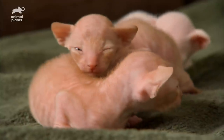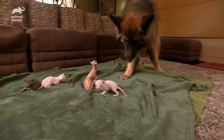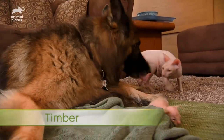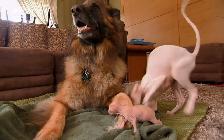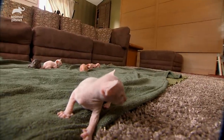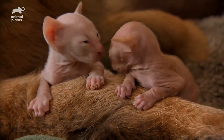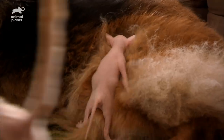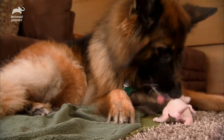With all the kittens causing a fuss, someone pops in to see what all the noise is for. In this full household, there's a new face around every corner — and this one belongs to Timber the German Shepherd, who's got lots of love to give. Timber's intentions may be good, but to a small kitten, a nanny this big poses a few hazards. But the kittens warm quickly to Timber's thick, snuggly fur. When you haven't got much of it yourself, you'll get it where you can. Tofu is glad to have a guy around to even out the numbers, and he gets male bonding time all of his own.